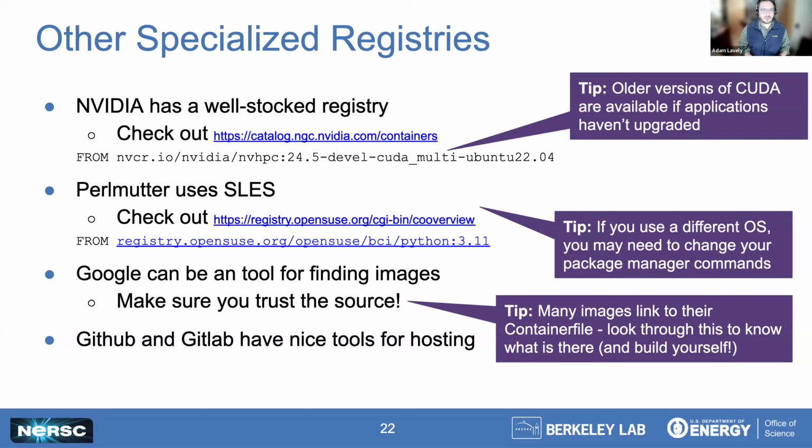And then also GitHub and GitLab both have some nice tools for being able to host both the container, use some GitHub actions, and build containers and have those be readily available. So these are things to be thinking about as you build up what you do with containers, but maybe not necessarily things for you to dwell on today.